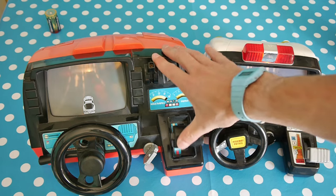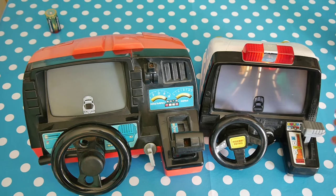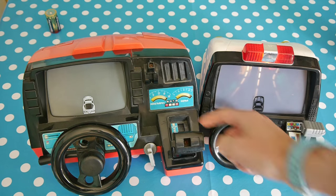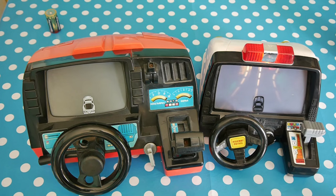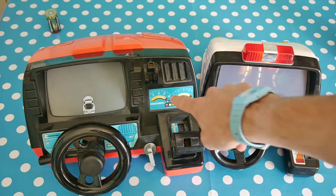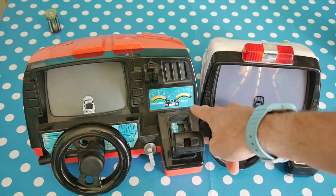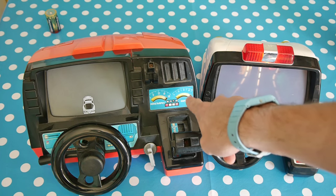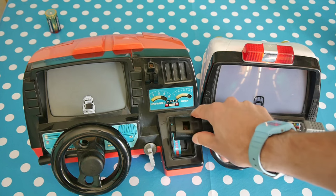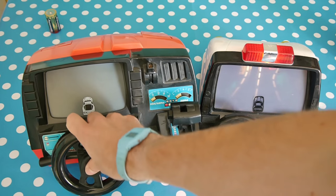This one lacks... I'll turn this off so you can hear me. This one lacks the rev counter and miles per hour and the odometer. But that is not important because they do very little. Although, as a child, these were very appealing to me. I used to think, well, look at that, man. I've got some speedometer there. It's a true reflection of my speed. It's absolutely amazing.